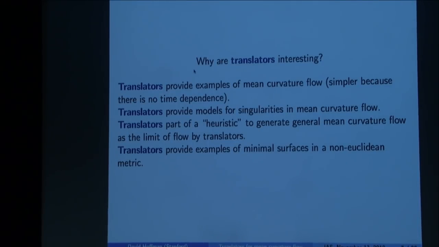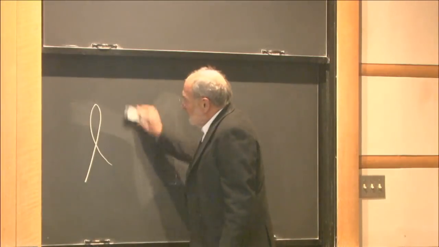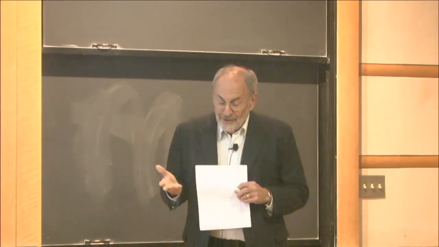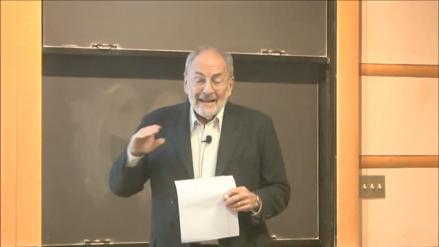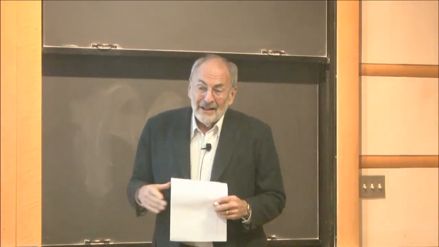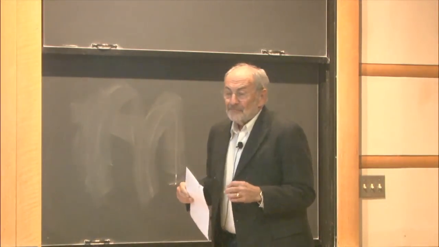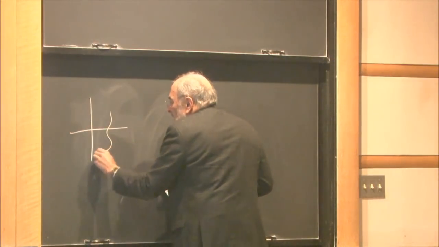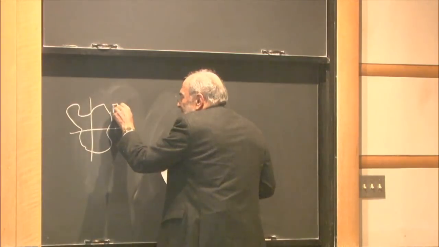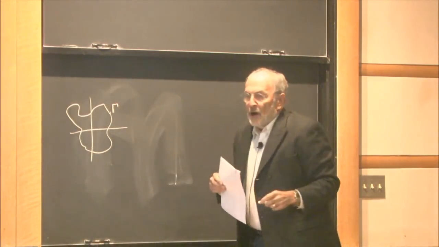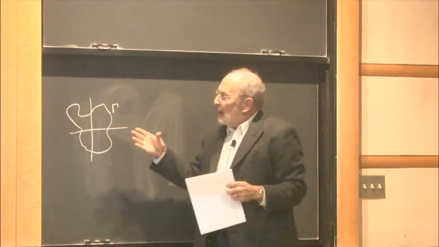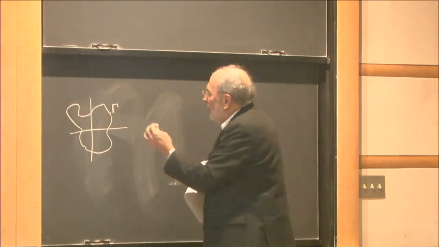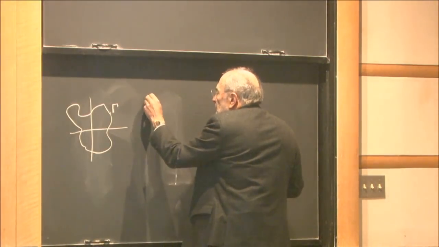The next one, you'll have to forgive me because I'm going to use the wrong words for this. This is an idea due to Ilmanen that many of you know that I can talk about, meaning my knowledge of it is a little bit thin. Let's say I have a curve in the plane. I'll call that gamma. And I want it to flow by mean curvature.